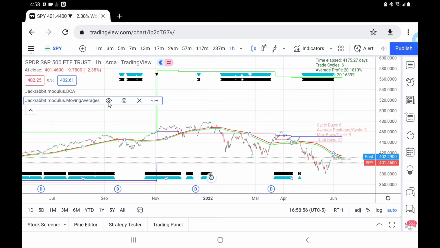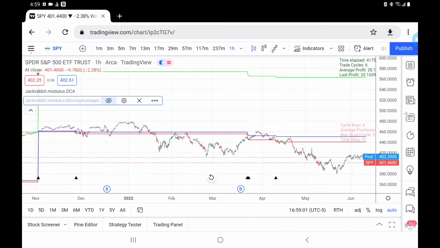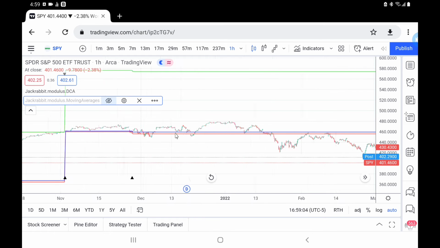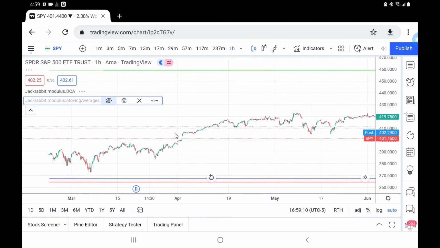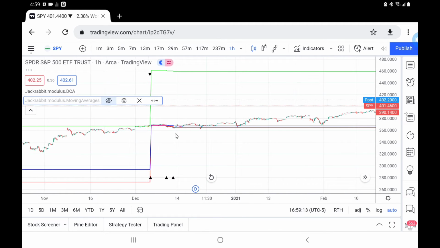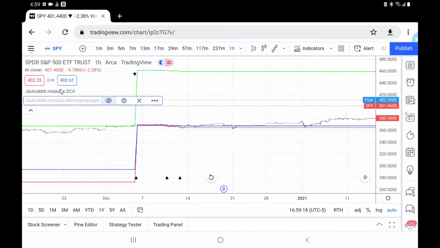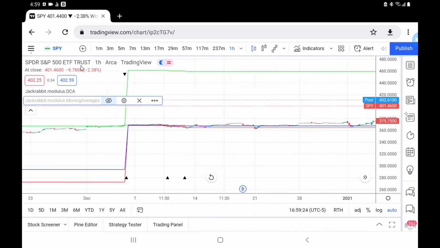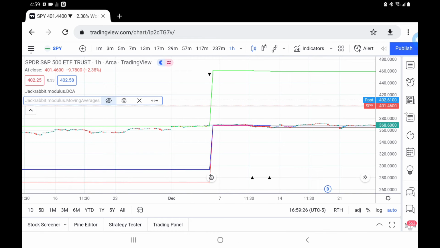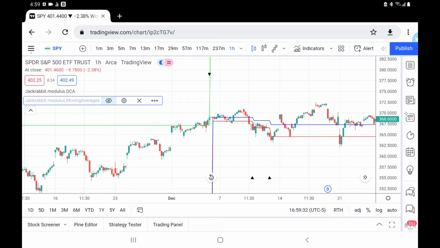And I'm going to hide the moving averages for now so we can actually see and focus on the opportunistic purchases that take place. And let's go back here to a complete cycle. Okay, here we go. I sold off the old cycle and I got into a new cycle. Now, the thing to bear in mind, and let me zoom this in a little bit, because we want to focus on some very key and critical aspects.